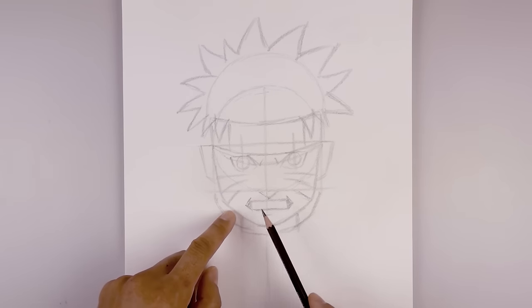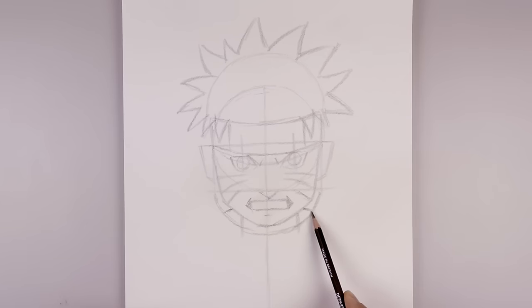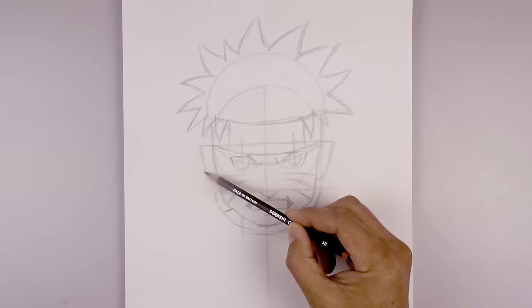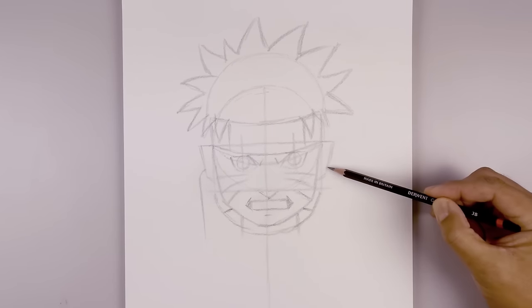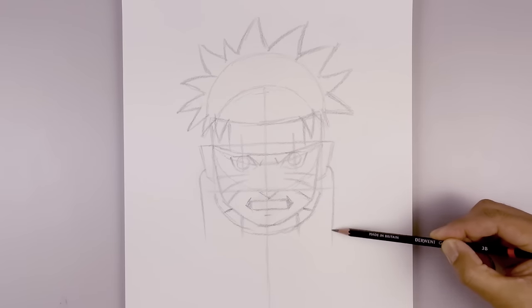Now from the neck, we're gonna step out, we're gonna draw a short angle line going out and down in behind the edge of the collar. Now we're gonna move up towards the ear and draw on the side of the collar. So out here, we're just gonna curve out and down, and come all the way down towards the bottom of the collar. Let's line this up on the right and do the same thing. Rounding it out at the top, and then coming straight down.